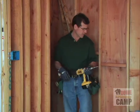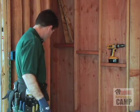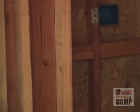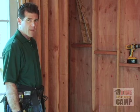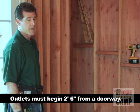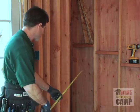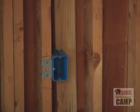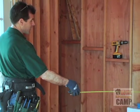Okay, another adjust-a-box. We are going to keep moving around the wall this way. Basically, with your receptacles, you need to be able to plug in a 6-foot cord anywhere in this room. Starting from a doorway, I believe it's about 2.5 feet from a door that you've got to start. You're going to want to check your local codes on that. So we've got an outlet here in this small wall. We've got a cabinet. We're going to go ahead and measure from this outlet to the wall. I've got about 36 inches, so 3 feet. So that means I could put my next outlet down the wall at 9 feet.